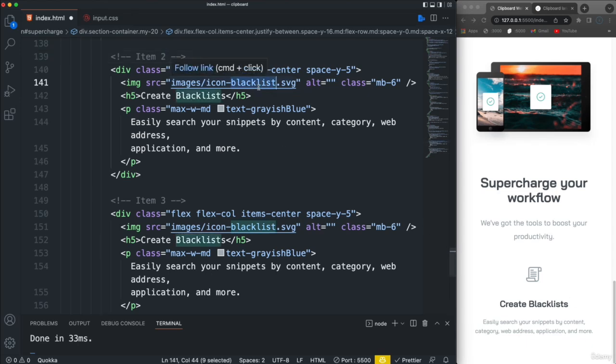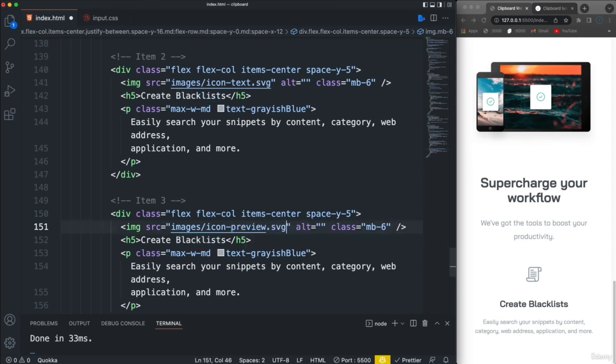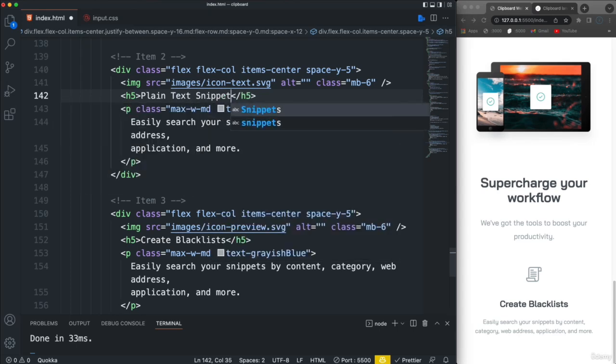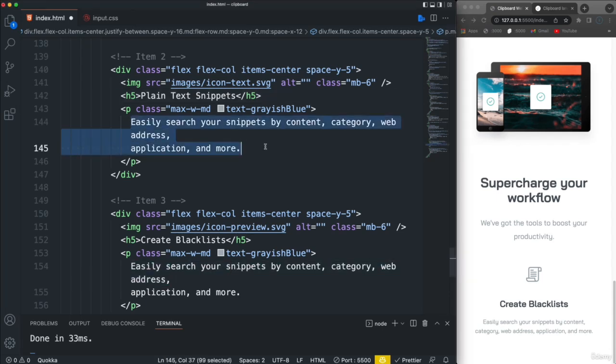So the second one here I believe is going to be icon text, and then the third one is going to be icon preview. And then for the text, the second one is going to be plain text snippets. And for the paragraph text, let me just paste that in.